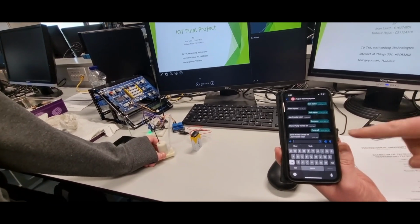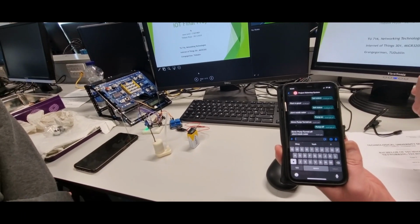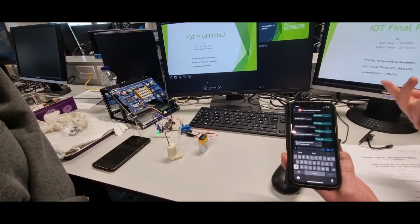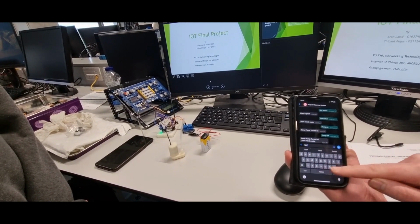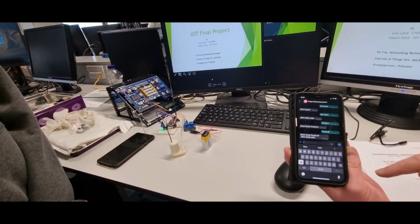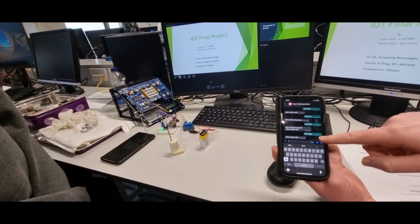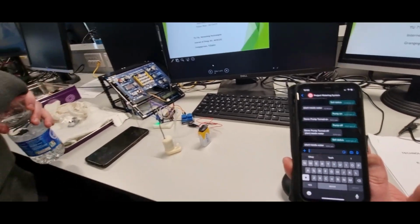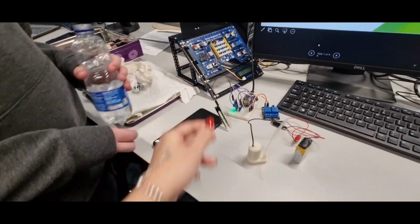it turns off, and you also get a notification telling you whether the plant needs water, whether it's okay, or whether the plant is watered well enough. You can also type in soil status, and this tells you again the plant needs to be watered. Okay, and that's because your sensor is dry. Yeah. Our sensor has no water on it at the moment.